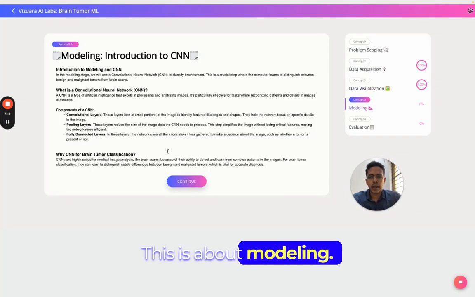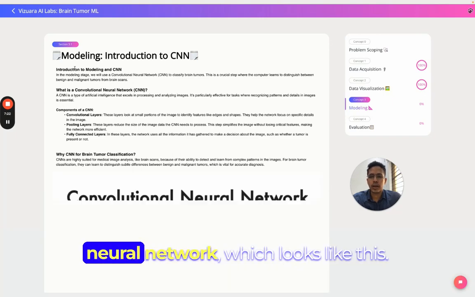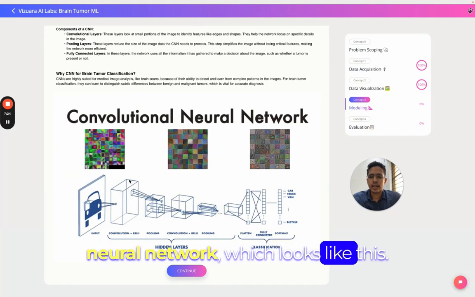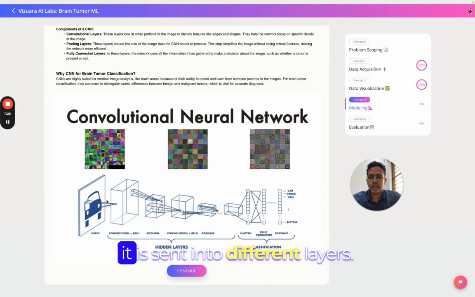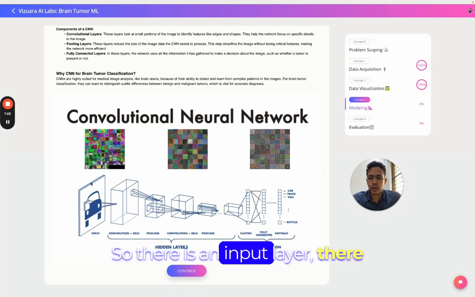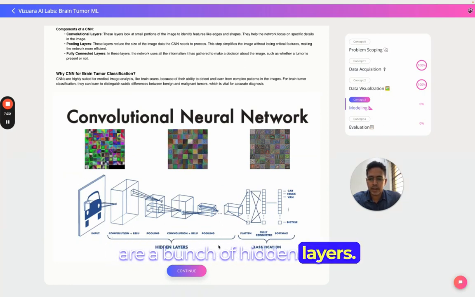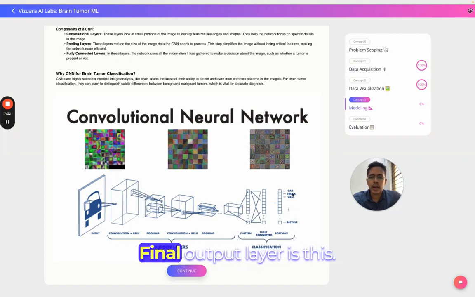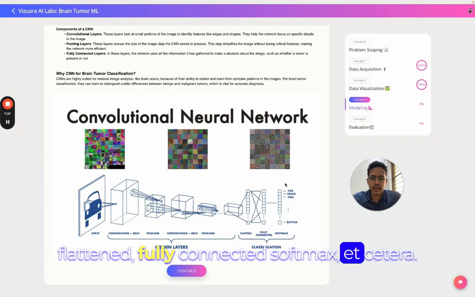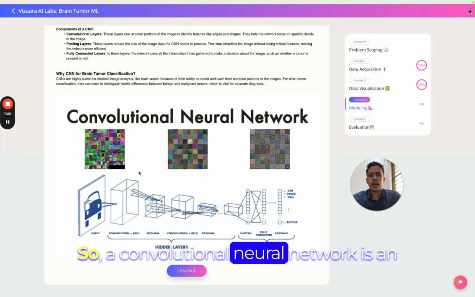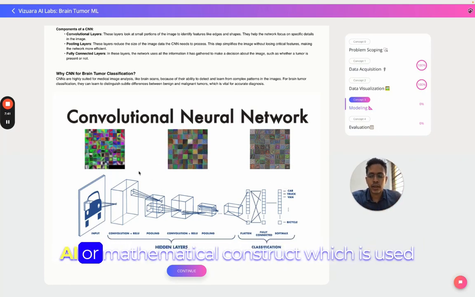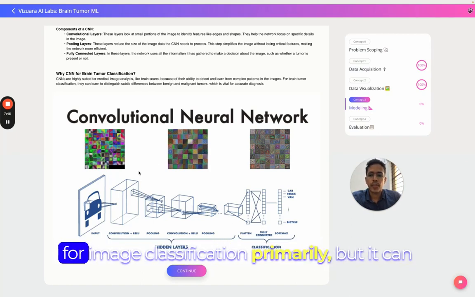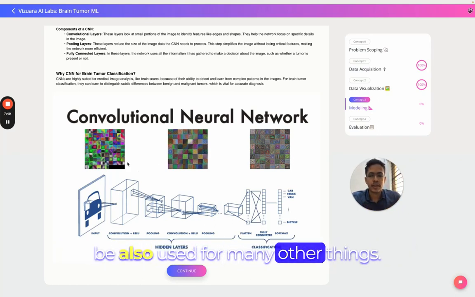This is about modeling. So we'll be training a convolutional neural network which looks like this. So if you have an input image, it is sent into different layers. So there is an input layer, there are a bunch of hidden layers, then there is an output layer. Final output layer is this, but in between there is a flattened, fully connected, softmax, etc. So a convolutional neural network is an AI or mathematical construct which is used for image classification primarily, but it can be also used for many other things.